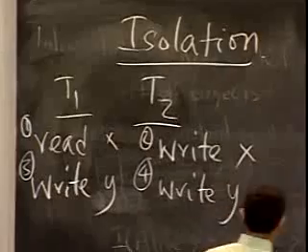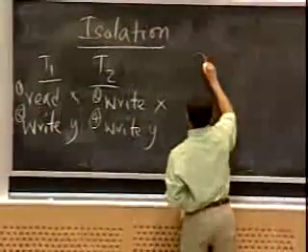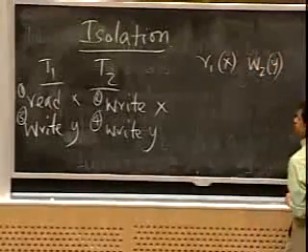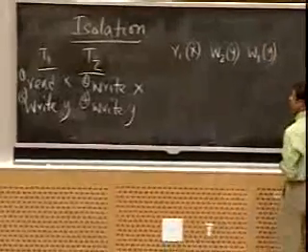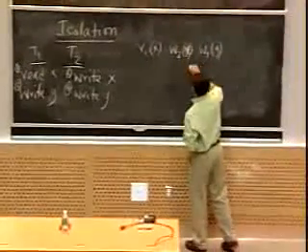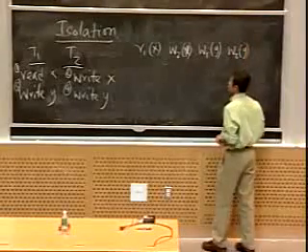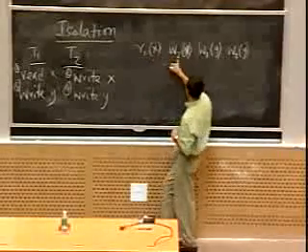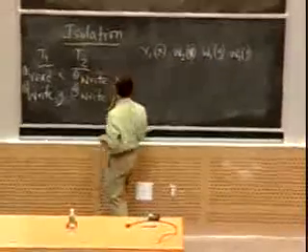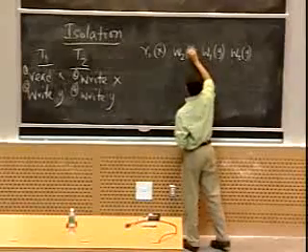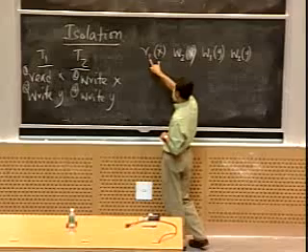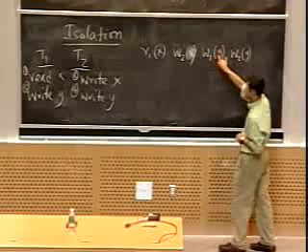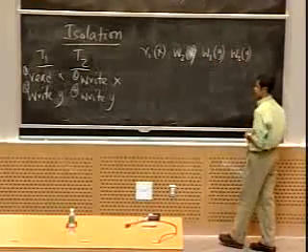So what you get is, and I'm going to introduce a little bit of notation here, I'm going to write these steps as R1(X), W2(X), W1(Y), and W2(Y). What the R represents is a read, W represents a write. What the subscripts represent is the identifier of the action doing the read or write. And what's in parentheses is the variable that's being accessed. So this says that action 1 does a read of X, action 2 does a write of X, action 1 does a write of Y, and action 2 does a write of Y. Okay?